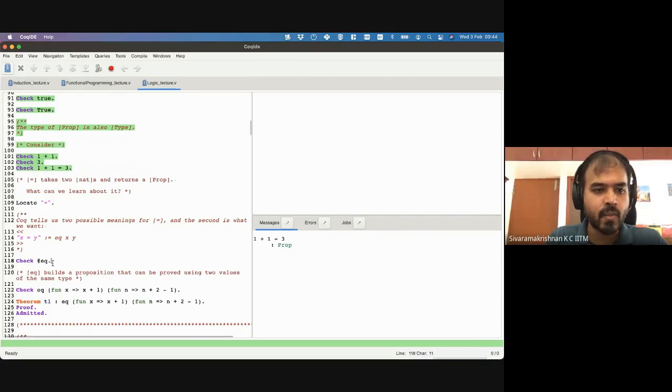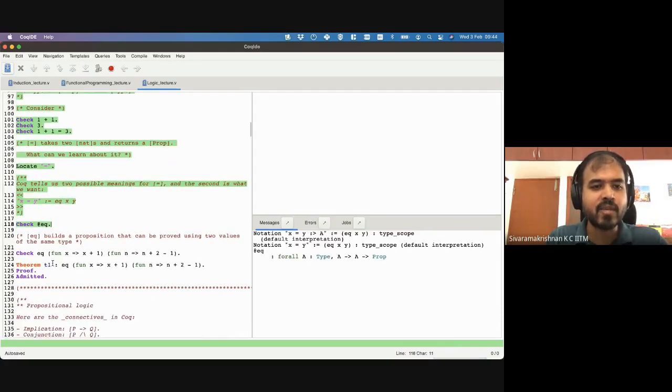So the thing is, equality can be used to build a proposition which captures the fact that two terms are equal, and this notion of equality can be proved or cannot be proved.